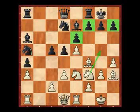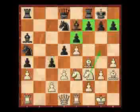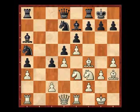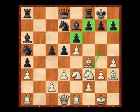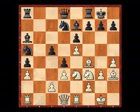Well, you would think, having played knight a5 and bishop a6, that black was going to play c4 in this position, but I suppose after that, white would just shut the queen side down by playing d4. And you see now how difficult it is for black to get counterplay. White's attack is far quicker than black's, and black cannot block the king side, whereas white seems to have quite effectively shut down black's queen side pressure for the time being. So going back to bishop h3, black changes the nature of the game by playing d4.